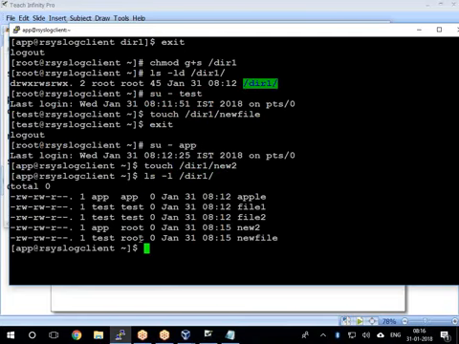Yeah, we can use nano, any editors. We can use any command to create files. We can make directories also now. If you make directories under dir1, the subdirectory also gets the same group privileges, right?